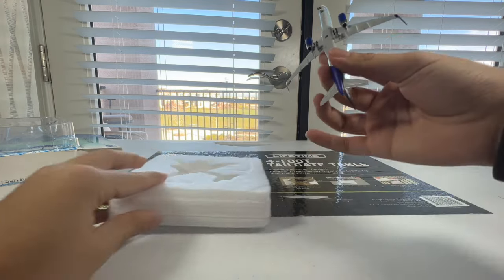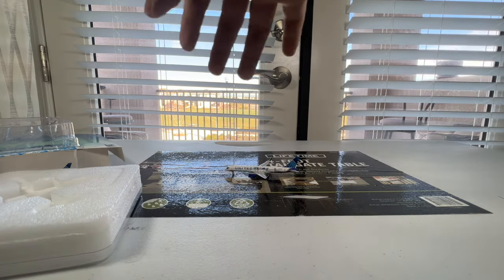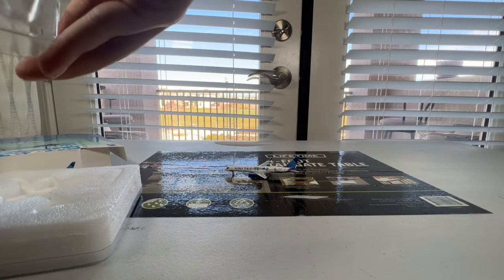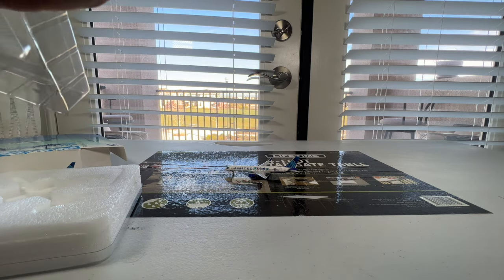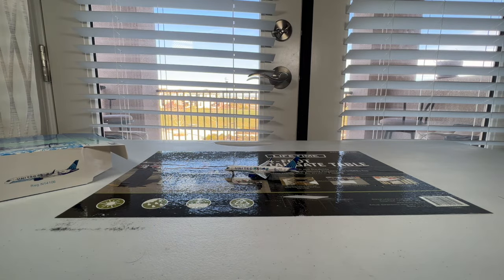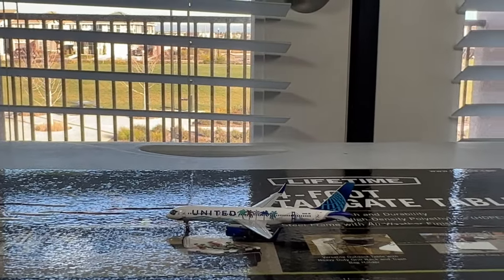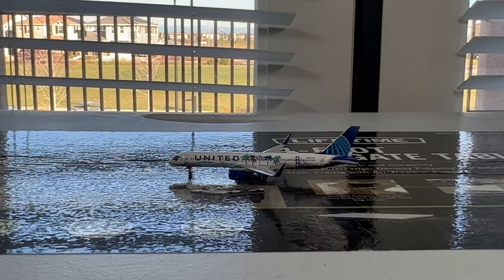Alright. Perfect. Just like my United 757-200 in new livery, the United 757-200 in the Hearts here California is intact, which I do love to see. And I'm very glad another livery, another beautiful aircraft also came intact, and I am just so happy with this aircraft. And just looking at the livery itself, this is flat out amazing.